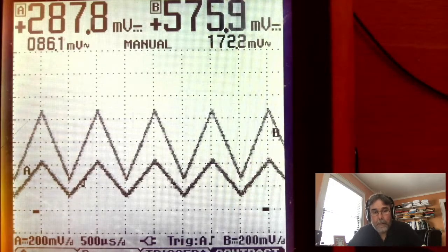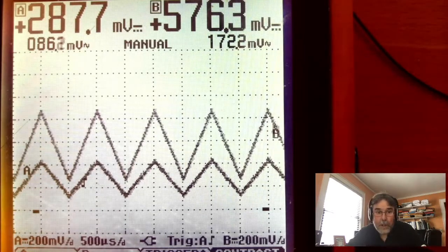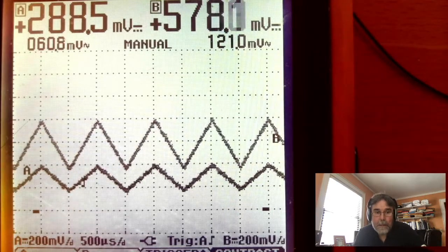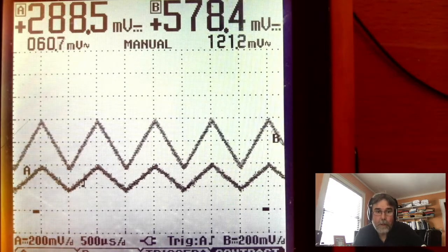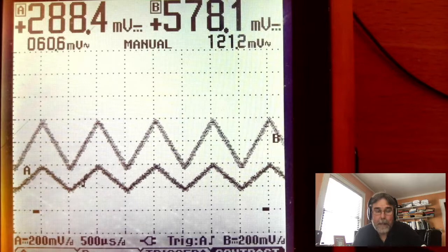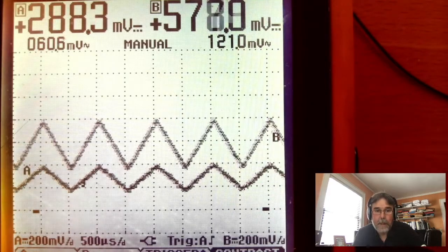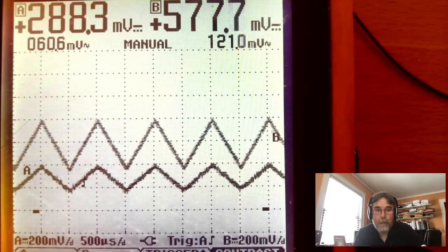So that is the LM358 doing a times 2. Let's just check the peak of one of those triangle waves. We're at 200 millivolts per division. So the peak of the input triangle is right at that 400 millivolts, right? It's two divisions above ground. Ground is one division above the bottom of the screen. So two divisions above ground, that's 400 millivolts at the peak of the input signal. Where is it at the peak of the output? Well, the output is four divisions above ground. That's twice as high. So that's a gain of 2. So it's 800 millivolts for the output.